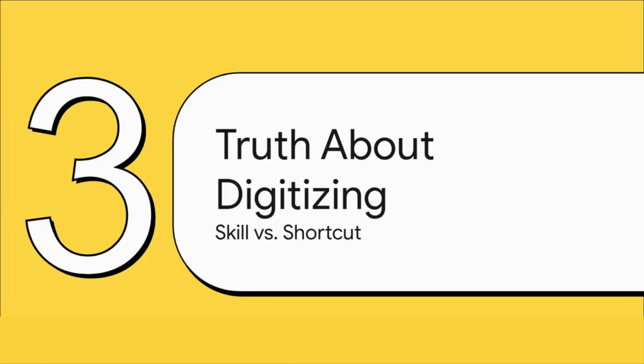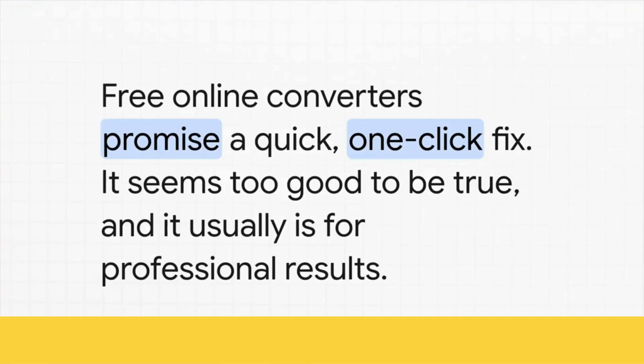Now, this process of translating a JPEG into a JEF has a name. It's called digitizing. And this, right here, is where most people get tripped up. They fall for the promise of an easy shortcut. You know, you've seen them, those websites that promise to convert your JPG to a JEF instantly and for free. You upload your image, click a button, and poof, you get a file. It seems way too good to be true because, well, if you're looking for professional results, it usually is.